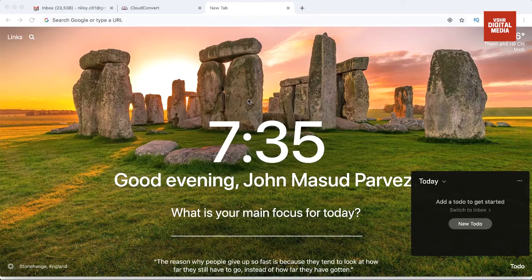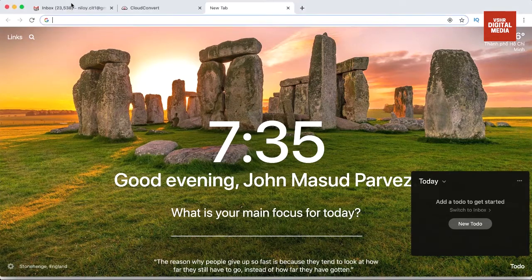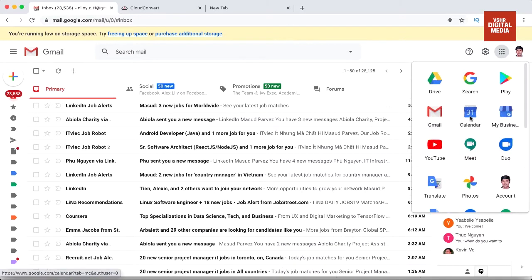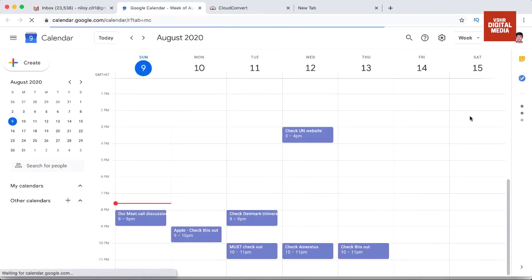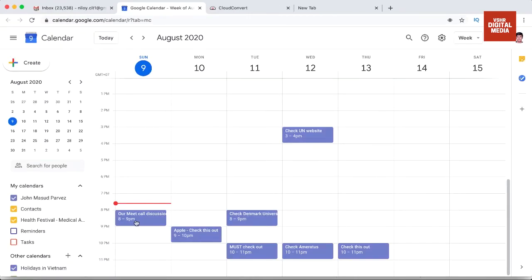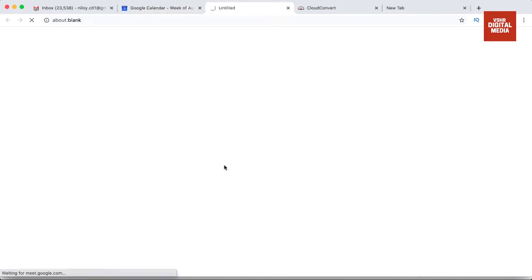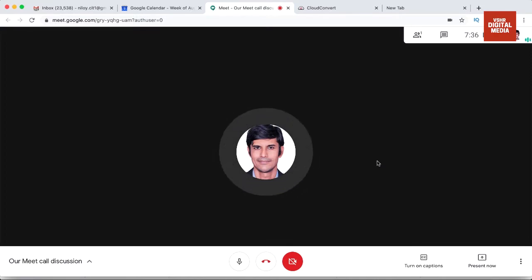When you're using Gmail, you cannot record directly. You don't have the recording option. So how do we do that? This is the way. For example, I'm in a Gmail account. All I need to do is join a meeting first. So I start a meeting. I can jump to my calendar. The calendar has popped up. I can see I have an online call for discussions. I click through, join Google Meet, and press Join now. Bam, I'm in the call.